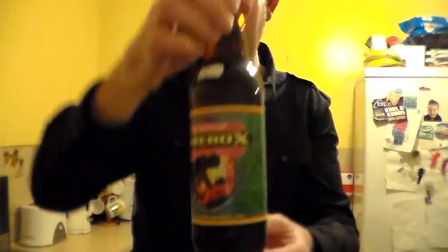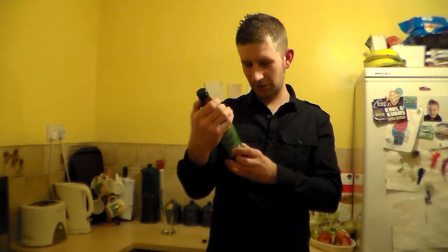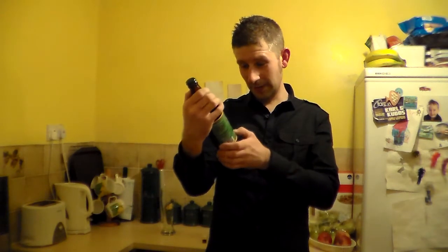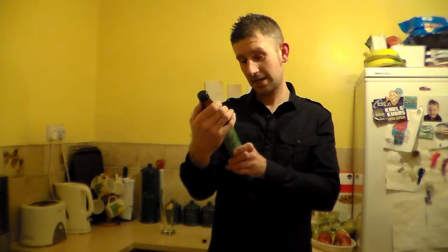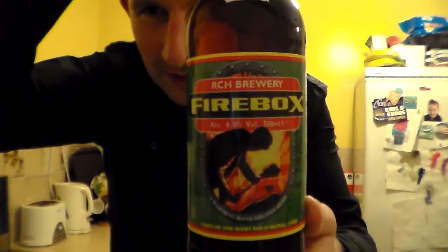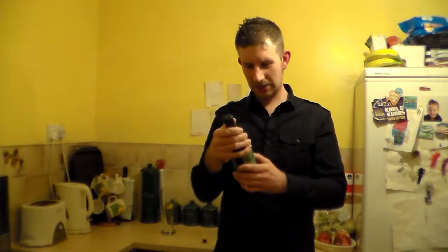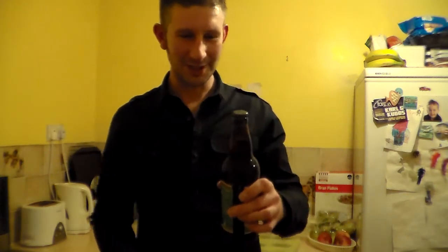I'm always looking forward to their beers being so local to me. It's nice to drink something that's made not far away from you. It says a Warming Hand Brewed Beer, a taste of the West, Gold Medal 1998. Most of their beers are sort of based around steam trains because I think one of their brewers is into steam trains and old railways and things like that, so they're all railway-named, which is quite nice.